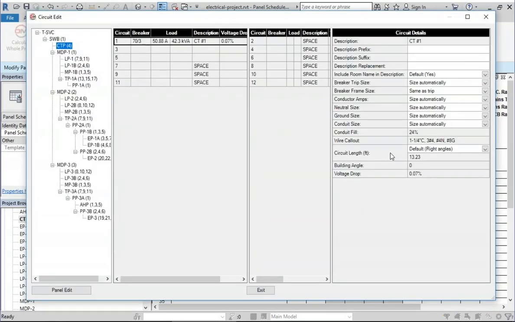And the reason that we don't allow you to make changes is because that single field where you can type stuff in isn't sufficient for all the different things you could want to do. So if all we had was basically the description replacement, we could do that. But it doesn't have a place to say, well, I want to add a little bit of a prefix, or I want to add a suffix, or maybe I want to control whether the room name is in here.